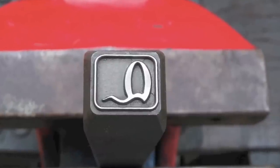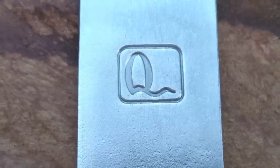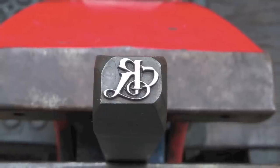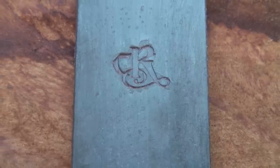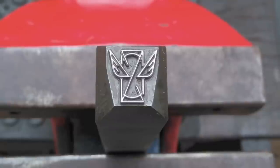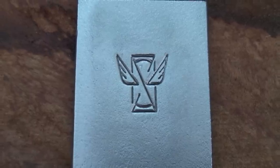I've mentioned this before, but it's worth repeating. These touch marks are made by a professional engraver I know here in Taiwan, where I live. If anyone is interested in getting one made, email me your design and the size you want it to be. The design doesn't have to be the exact size you want the touch mark to be — he can scale it accordingly. I'll take that to him and get you a quote. His price range is about 80 to 100 US dollars, depending on the complexity of the design. Be sure to check out my website, GSTongs.com.